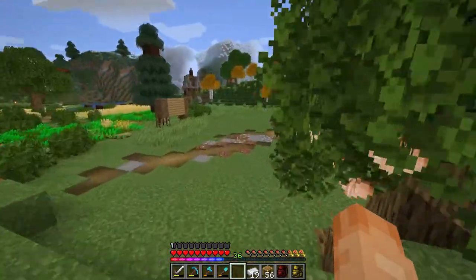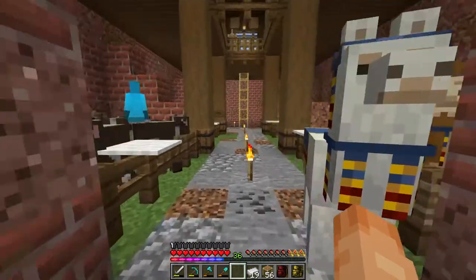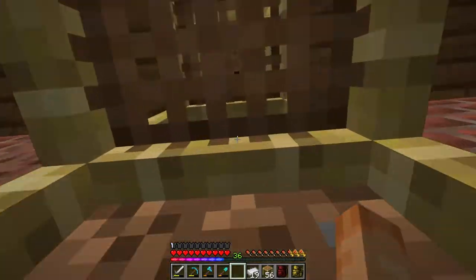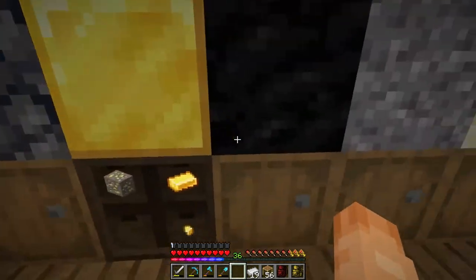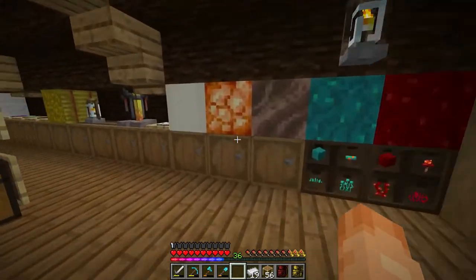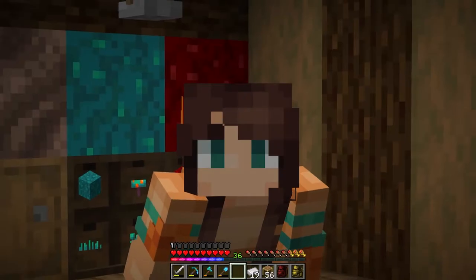Now the first thing I want to get done today is actually organize all the stuff up here, because I end up getting all kinds of things mixed up in my backpack and not knowing where anything is. I've made a small start - I put one of the leftovers in here so I could organize my gold - but I think we need to get the rest done and we're going to do it in the form of a time-lapse.